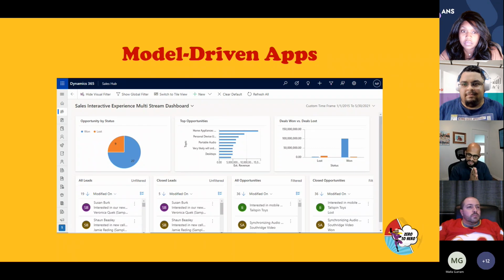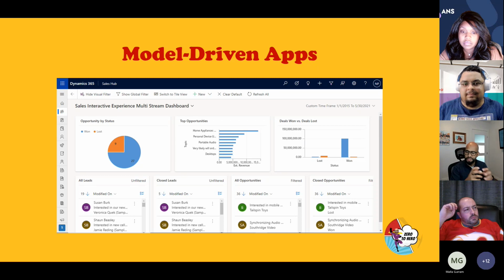Now, with this technology, model-driven apps are built on top of a technology called Dataverse. Dataverse is a mix of database, application, service, integration layer, if you will, all in one box.